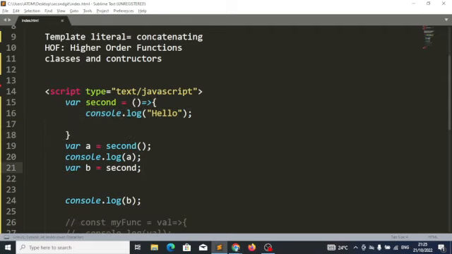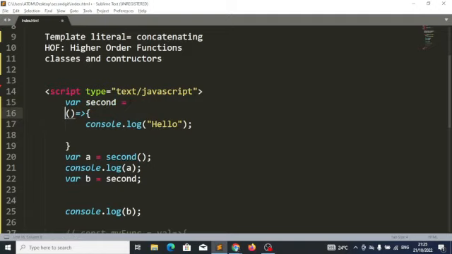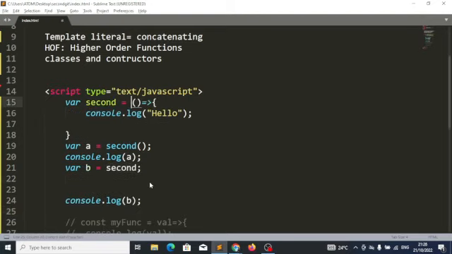Remember, I'm assigning everything here to B. Maybe I should break this into two. Look at this. This is just a variable, and this is the function you are assigning to that variable. So we are saying let B be this part. If I copy this and let it be the value of B, can we say that B is a function now? Yes. Okay, so that's what we are doing there.